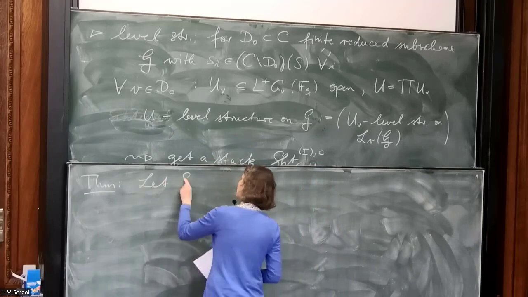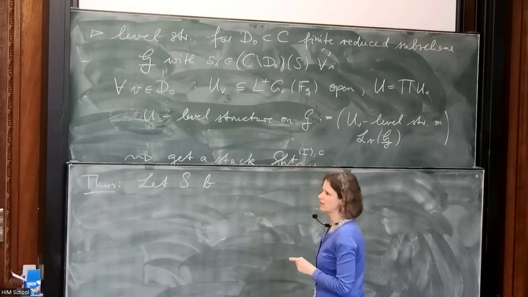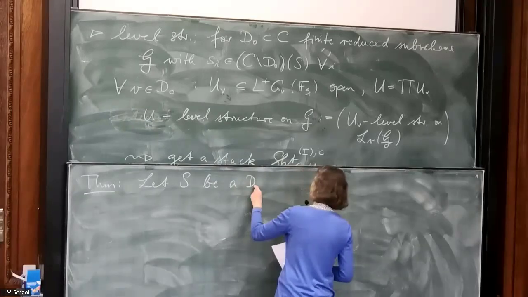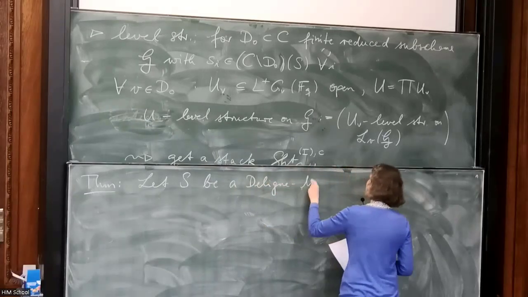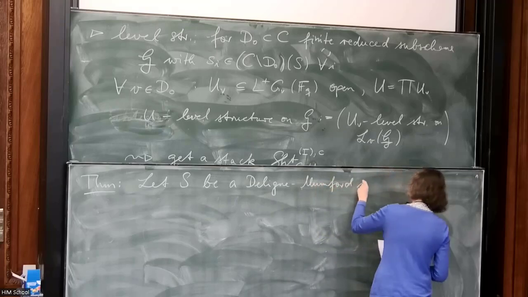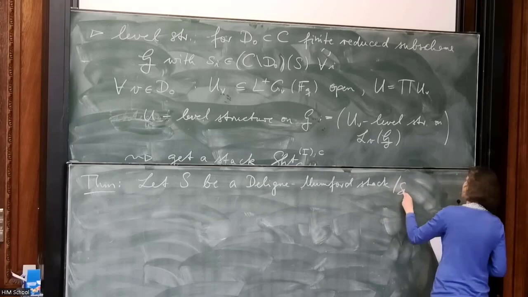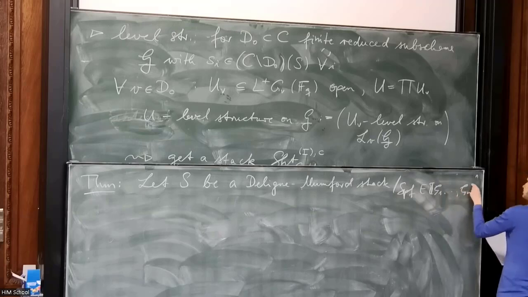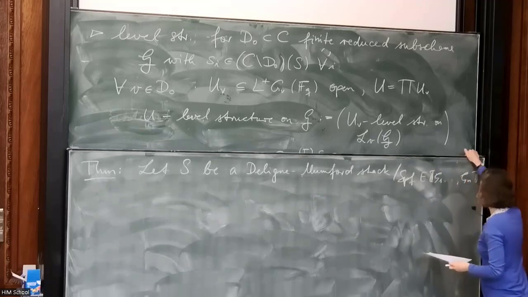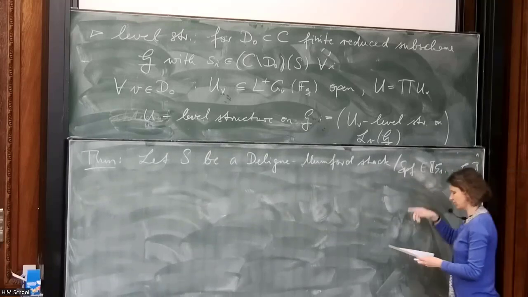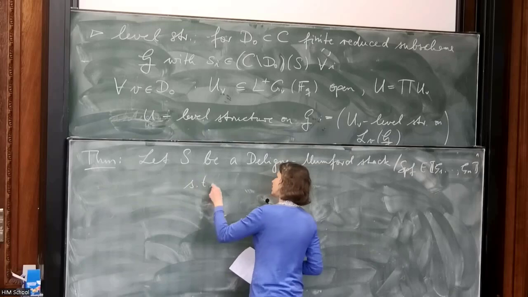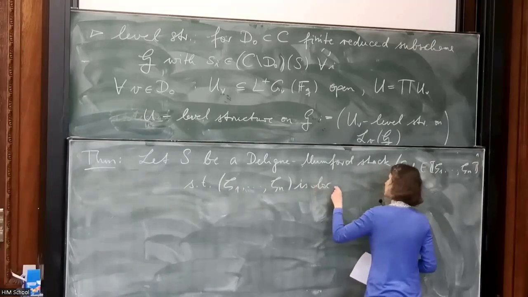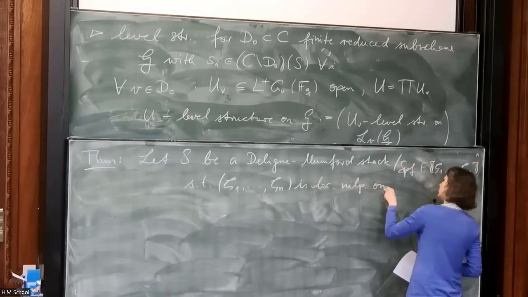Okay, so let S, I didn't say what S is over there, but it's slightly more general. I consider any Deligne-Mumford stack S over the formal spectrum of E power series in zeta_1 to zeta_n, such that all these zeta_i are locally nilpotent on S. Or even this ideal here is locally nilpotent on S.